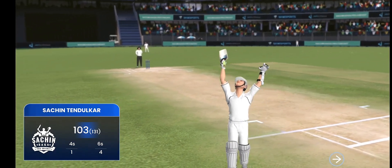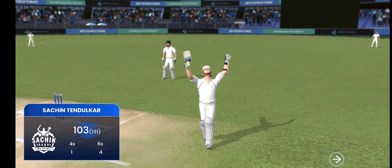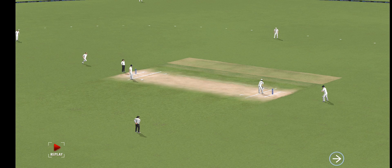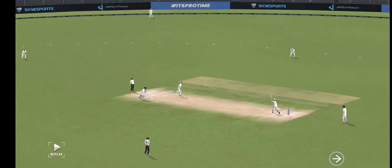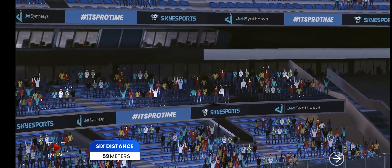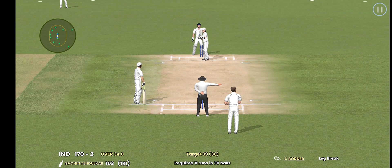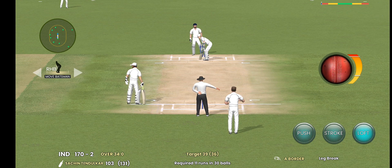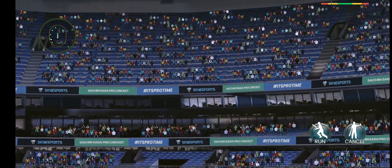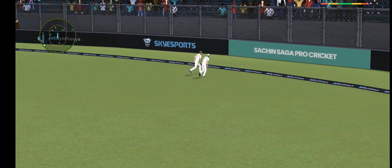A fantastic century by one of the greatest players the world has ever seen. Right out of the middle of the bat, he's made that look very easy. The bowler will have to be extra careful of the line he bowls to this field. Lovely timing from the batsman — and gone for four.